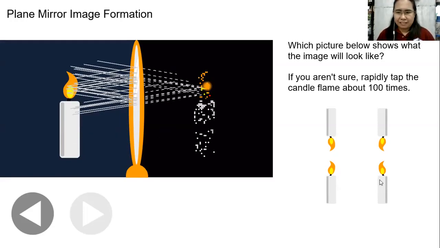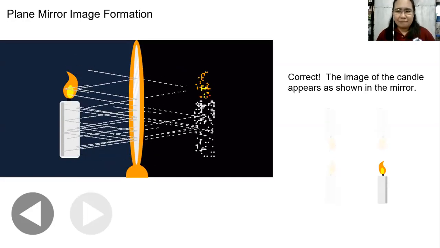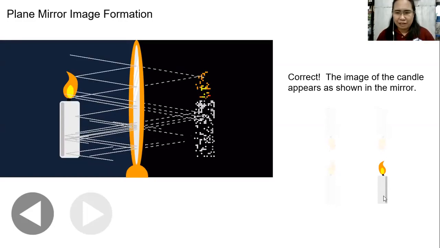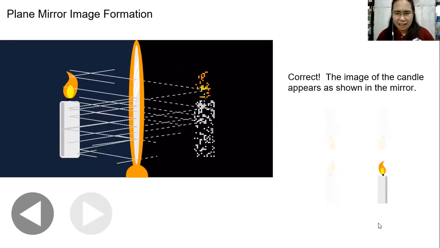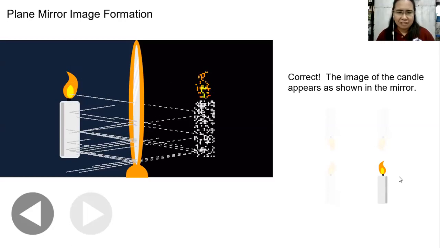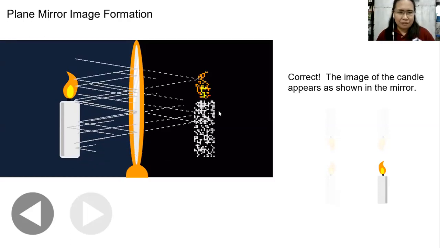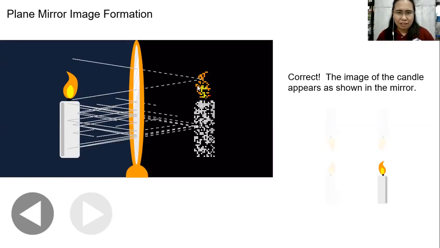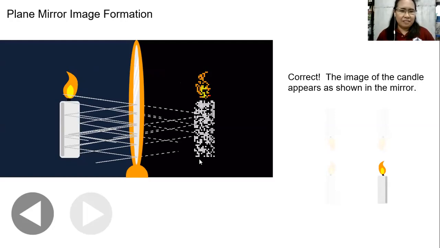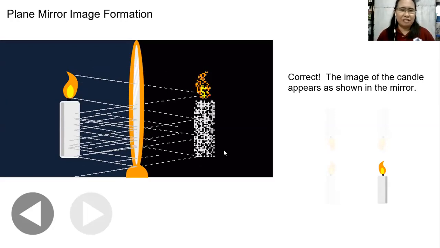So, let's try this. So, i-click natin. Okay. So, the image of the candle appears as shown in the mirror. So, ganito ang dapat natin expect na maging itsura ng image since there is lateral inversion. Kung yung flame ay papunta doon, so dapat sa mirror, papunta sa kabilang side. So, let's see the formation of image in this part.